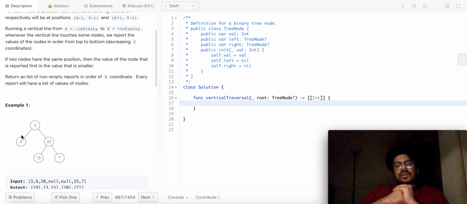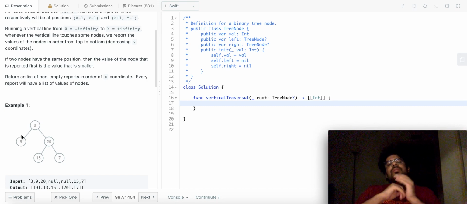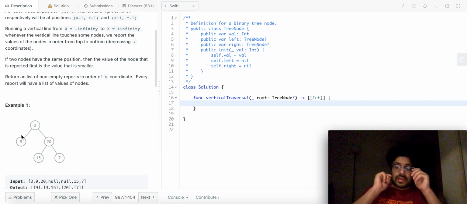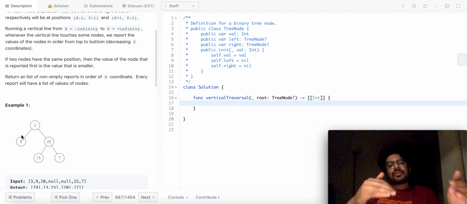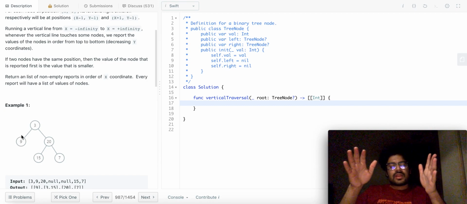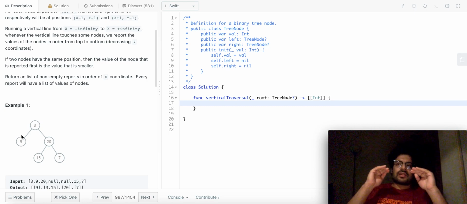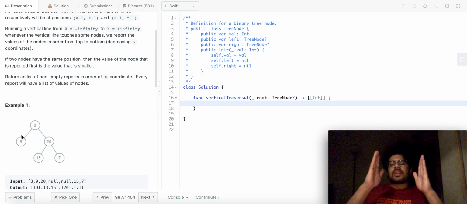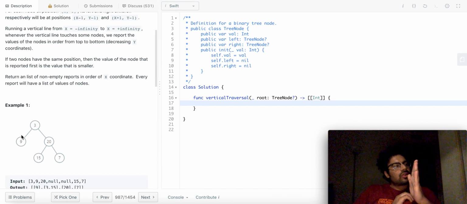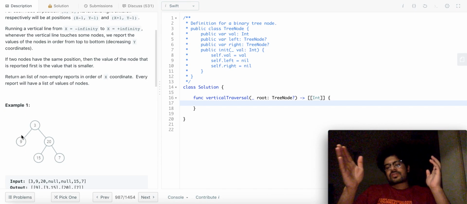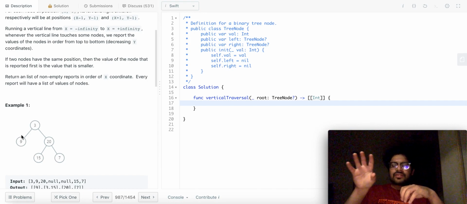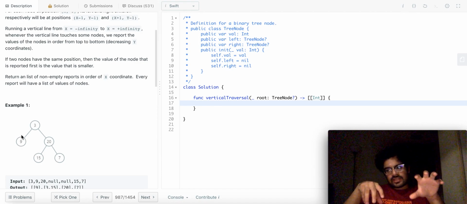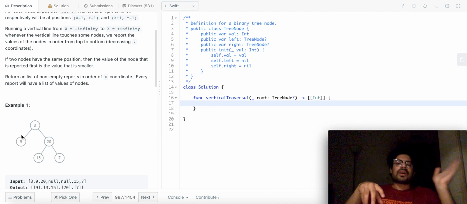Anyway, coming to the explanation of the solution, it is based on the concept of horizontal distances. What that means is if we map our binary tree to a coordinate system, now that sounds very fancy, but it's really just assume that your root is at x equal to 0, y equal to 0. Now as you go towards the left of this root, the x coordinate will keep decreasing by 1, meaning the x coordinate of the left child of the root will be -1.